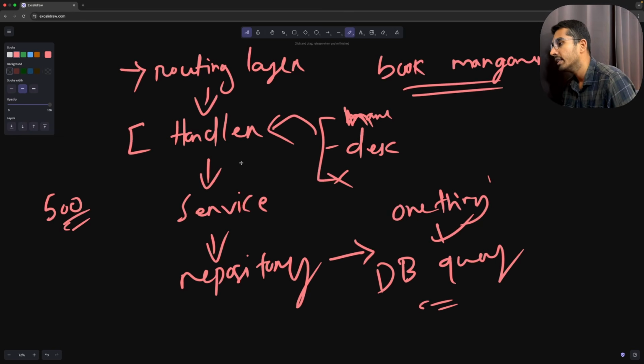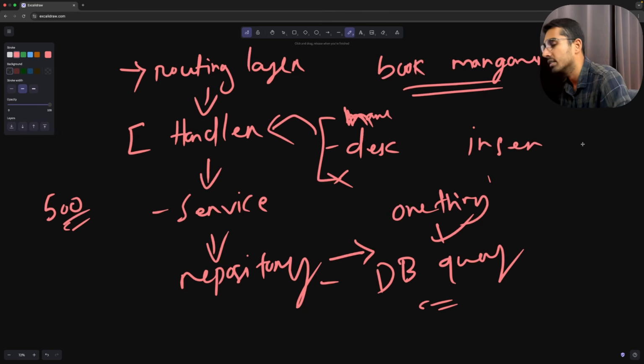Now, going inside, let's say we pass the service layer and we finally reach the repository layer. In the repository layer, we have created a function called insert new book, and in that function we are running an insert query using SQL. We are using Postgres, imagining.